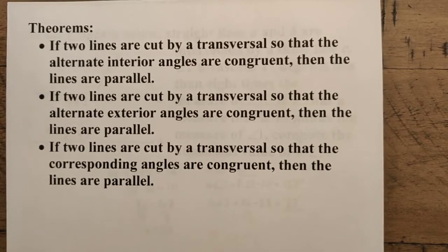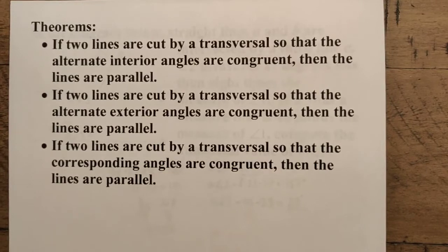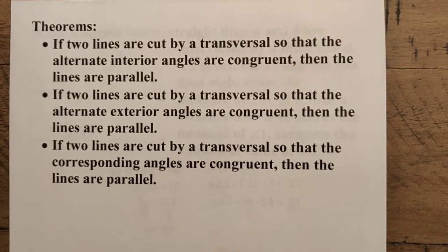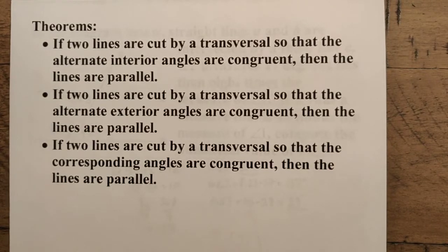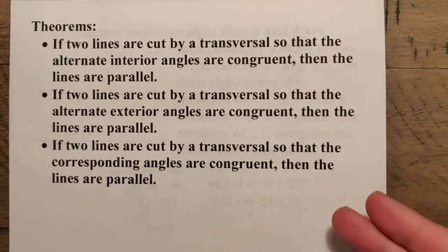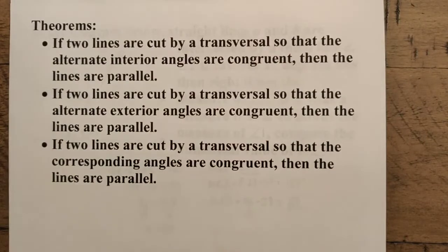If you may recall when we studied Boolean logic, if you have a conditional statement, the converse may not necessarily be true. This is an example in geometry where you have a theorem where both the theorem and its converse happen to be true. So in theory, we could combine this together to create a single biconditional statement. But I'm actually going to keep these as separate conditional statements because each has its own specific purpose. Notice that with each of these, you start off with congruent angles and then you conclude that the lines are parallel.